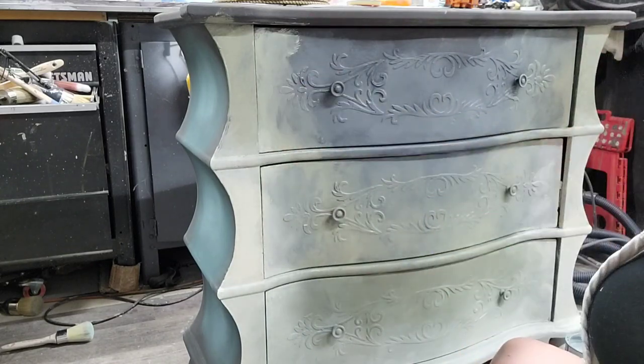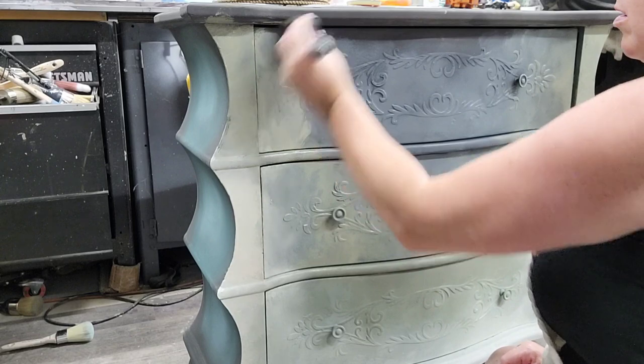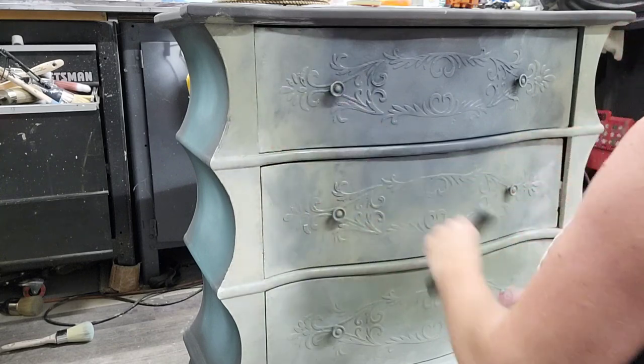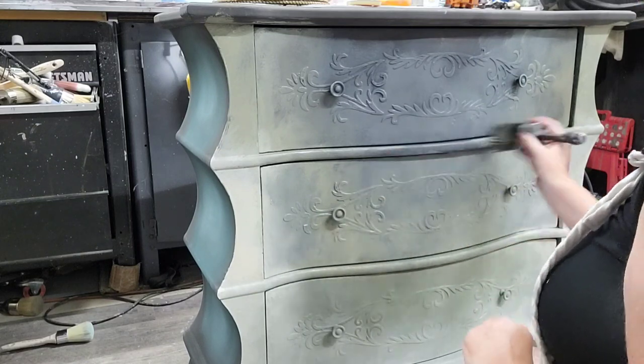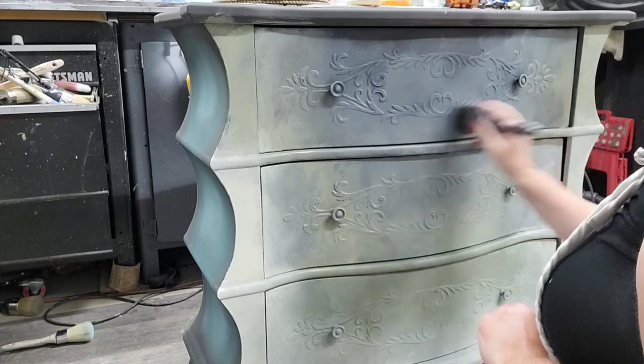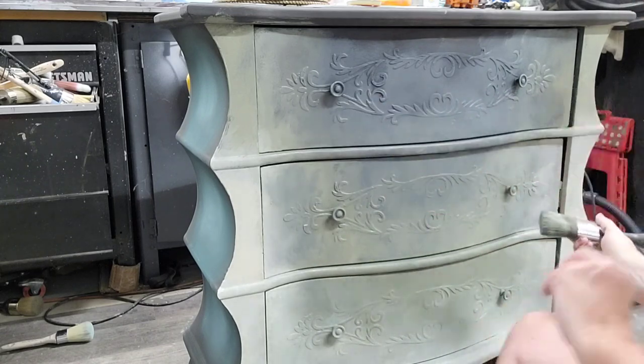If I were to put my darker color over top, I'm more than likely going to cover the color underneath, and that's not what I want. I want to be able to see them both. Once I liked the look of my layered effect, I'm going to go ahead and let this coat dry, and then I've got another technique that I'm going to add over the top of this.